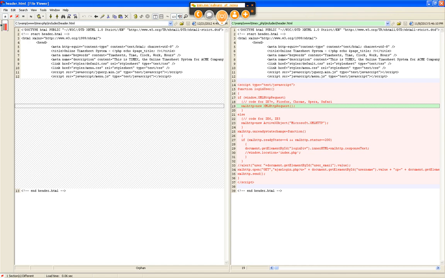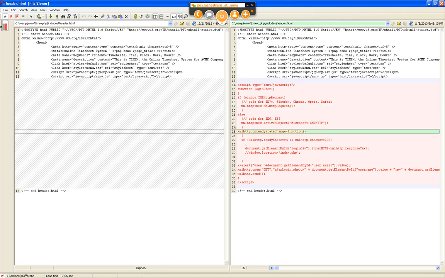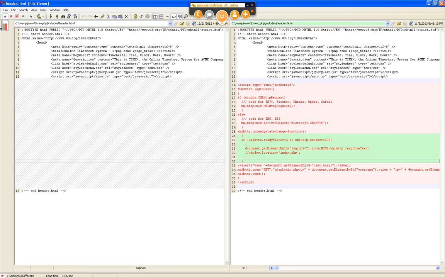Okay? And then what are we going to do? Remember the onReady state change? That's the attribute that allows us to pass a whole piece of JavaScript code that says, when you are ready, I want you to execute this function. OnReady state change, execute this function. And what is that function that we wanted to execute? Well, first of all, we're going to make sure that our ready state is 4, right? And that our status is 200. That means there was a successful query to the server. And yes, I'm ready with the answer. I mean, ready state 4.